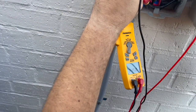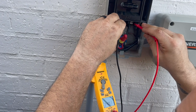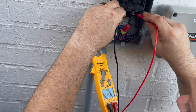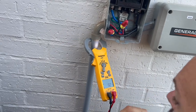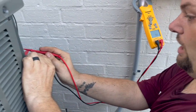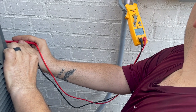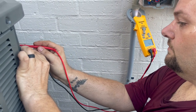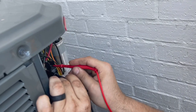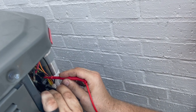But if you look here, I have line voltage coming from the breaker, and I have load voltage, which is allowing power to flow to the whip. So I should have power here. And okay, now I do, because the box is solid, but not at the top. We have a bad contactor on a brand new Trane unit.